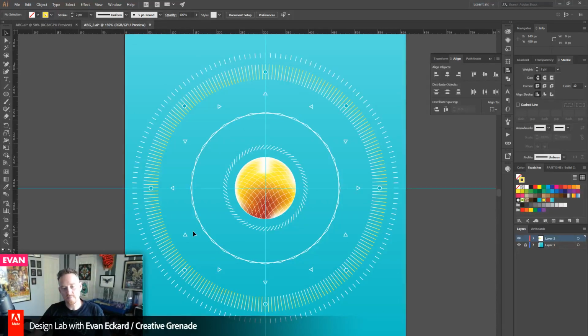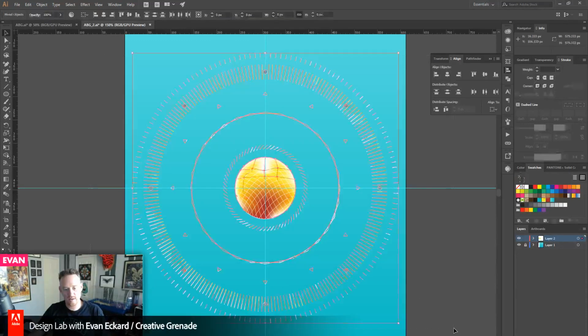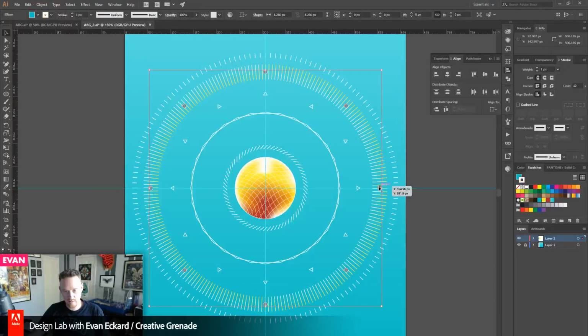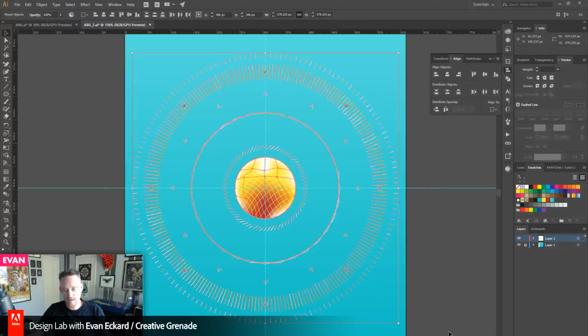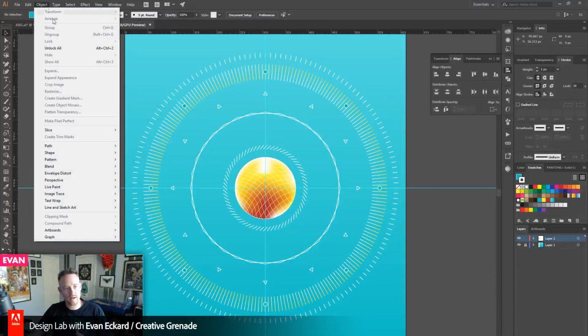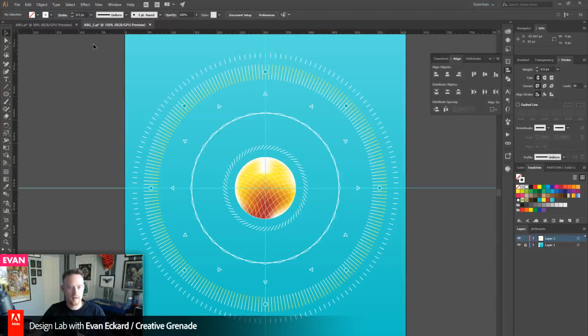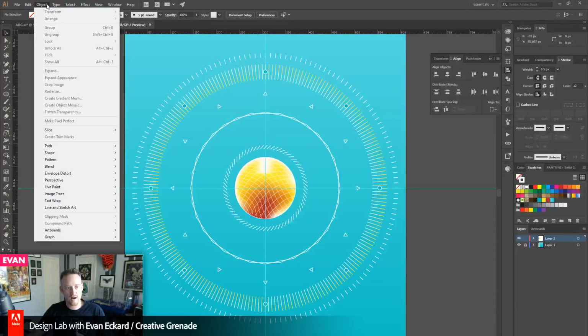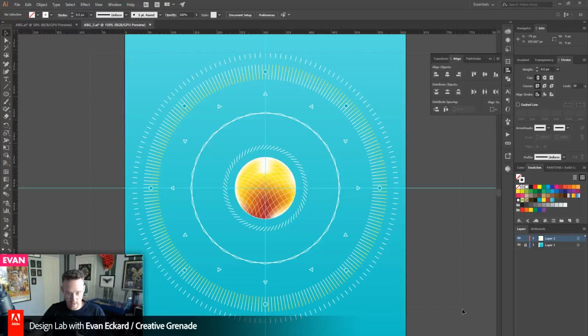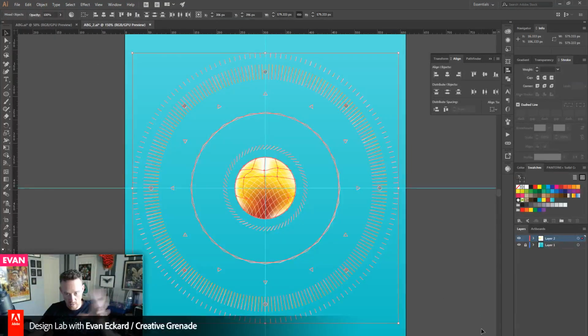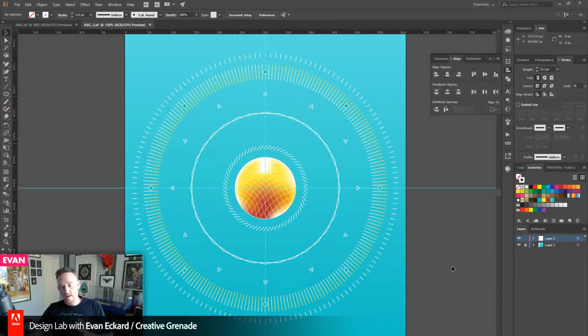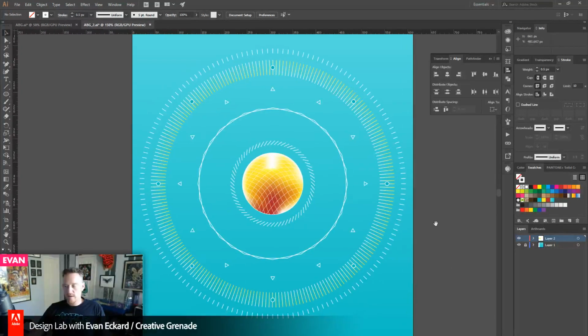Okay, so let's go ahead and group this whole turkey here. So I'm gonna select the whole thing, and did I already group it? No, I didn't. Okay, so going back to if you had questions about layers. Oh, before we do that, unlock all. I had something locked. Okay, so if you had something locked, Object, Unlock All. So that way we get everything. So I'm gonna select this whole shape we got going on and Control G. Okay, so I'm gonna toggle off guides just for a minute so you guys can see this better.